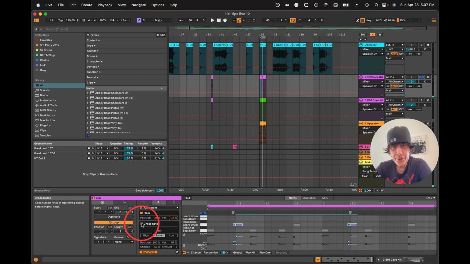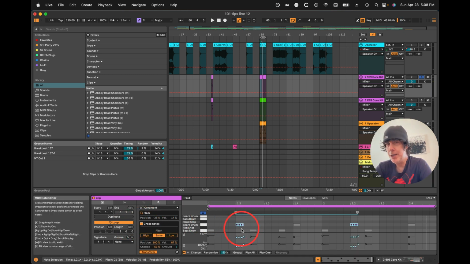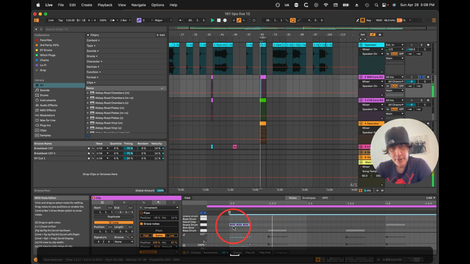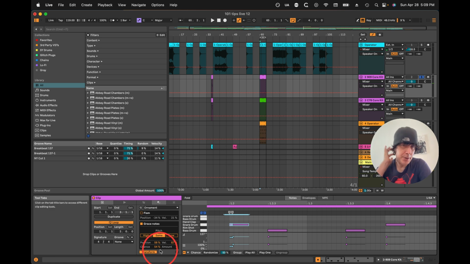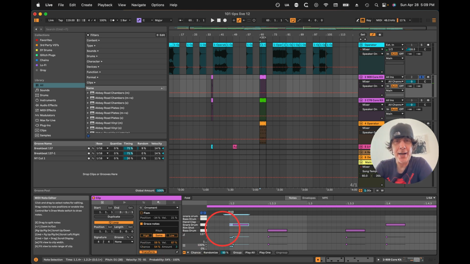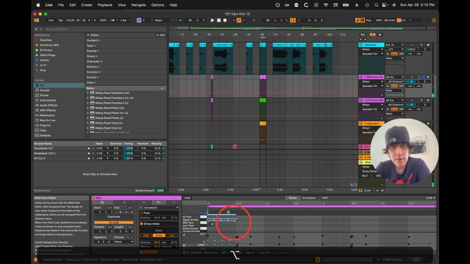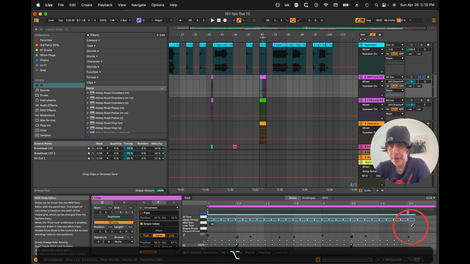You could also choose grace notes, and this just gives a number of different notes. We can adjust the position. And we could change the chance, which you don't really need to do on this, but we can get into chance now with, let's get back into our hi-hats. With Option, I could draw on the grid and it'll stay on the same note.